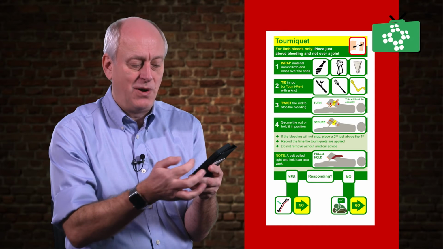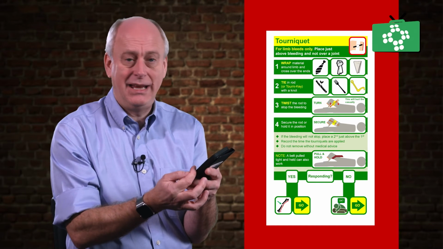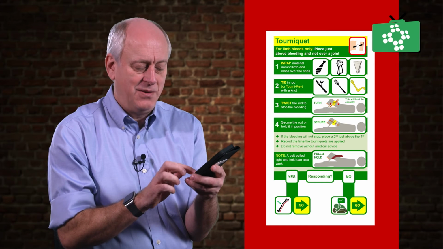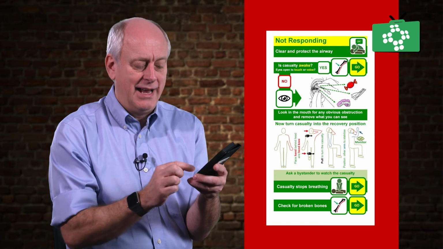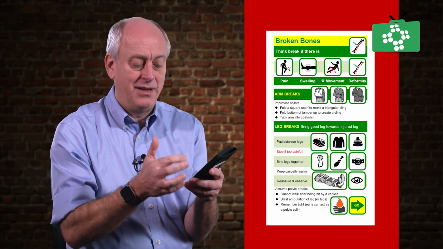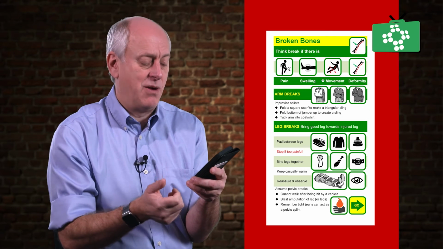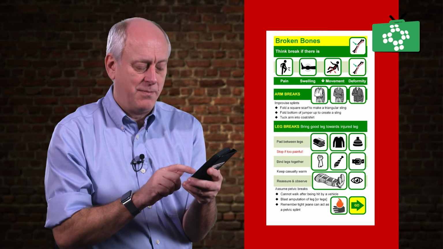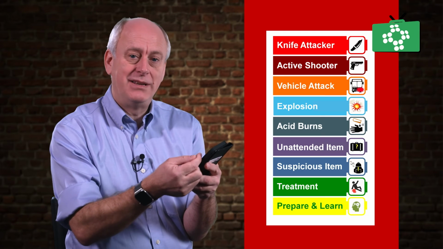If it's a limb, you can go on. It will tell you how to put on a tourniquet, whether an improvised tourniquet or a commercial tourniquet. And then you can just literally go on from there. It's literally just touch and you'll go on to the next example. So the one here, we're now on broken bones, for example. So if there was a situation where there was a bone broken. If you hit the home button, it goes back to the options.